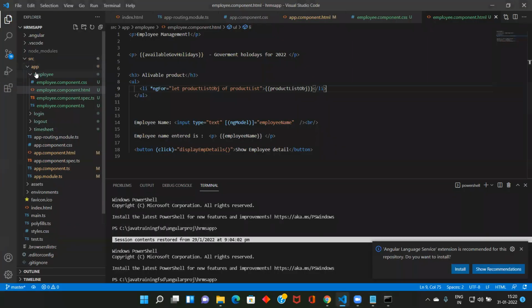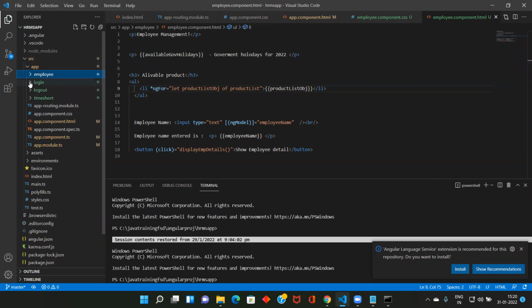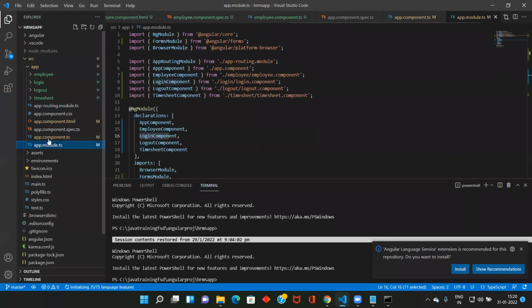Let's see. Yes, three components. Employee is there, login is there, logout is there, timesheet is there. So how many components are there in this app? In the app module.ts, I created 4 components. So you can have any number of modules, and each module can have any number of components.